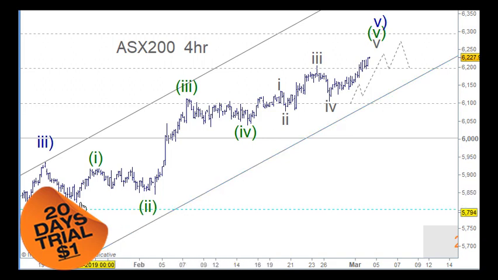So picking it up from this wave 4 here, we're looking at 1 and 2 and a nice strong third wave here, a fourth wave here, and then we were counting 5 waves up. So we had 1 and 2 and 3 here and 4 here. Bit of a problem with wave 4 because it overlaps wave 1 here. We could adjust that in terms of putting wave 4 over here and having wave 1 here and wave 2 here, and having it like this here, with little 1 and 2 in here, and 3 and 4 and 5 here. So that's a possibility, but we're still left with this structure here. So this is where we are at the moment.